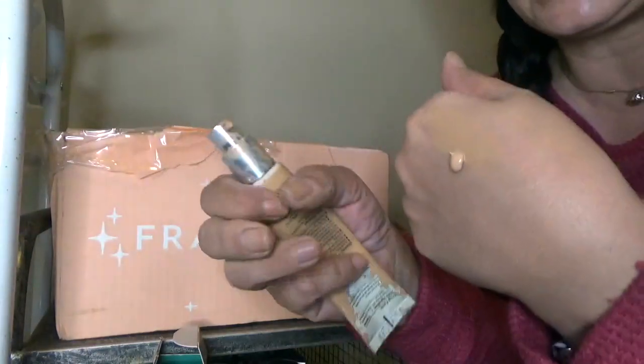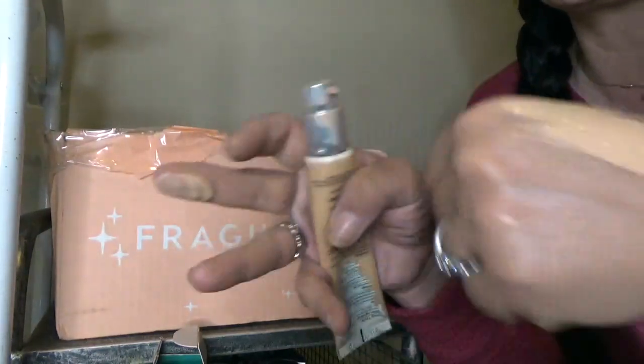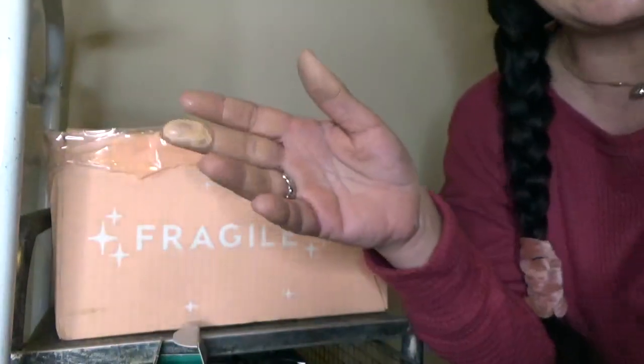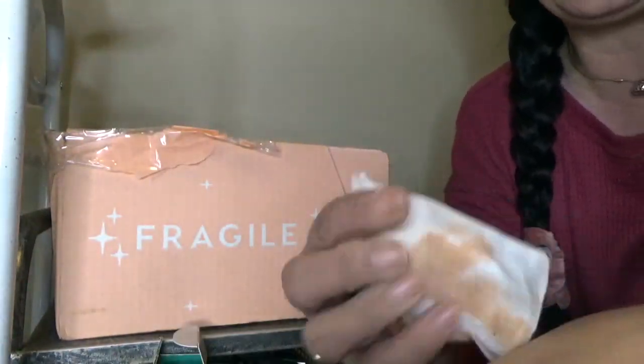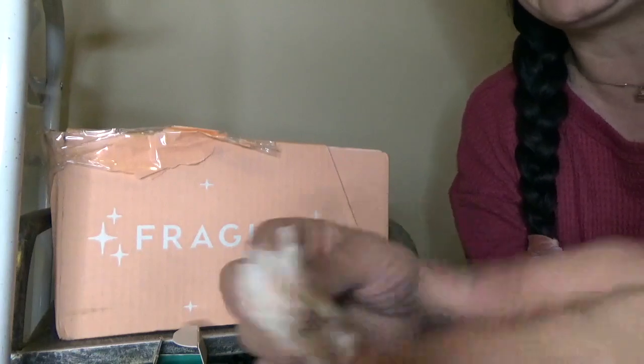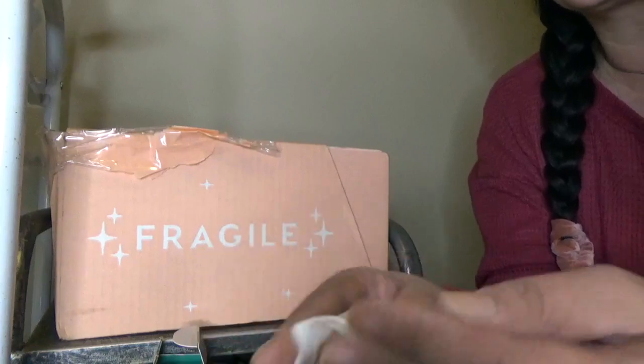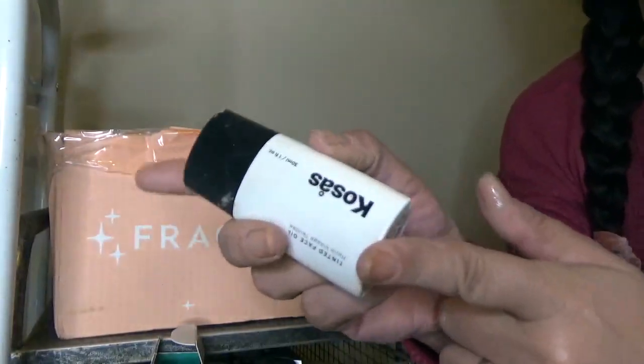This one will sometimes look good on me and then sometimes look very cakey. And you can see every pore. So I go back and forth with this. I have used it quite a bit. But if my skin is finicky, you would think that it would work because it really is for mature skin. But if my skin is finicky, then it is not working at all. This one I go back and forth with also.